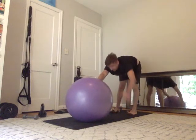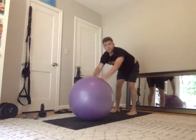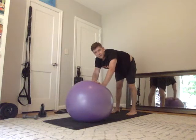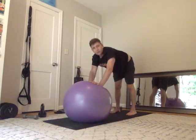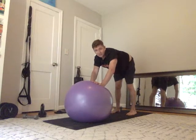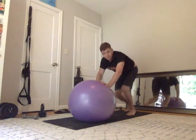All right, come back, put your hand on the ball. Now, since we're using a stability ball, this gives us an advantage rather than using a chair. We're going to try doing what's called bird dog. It's a back extension exercise, and we can do that on the stability ball.